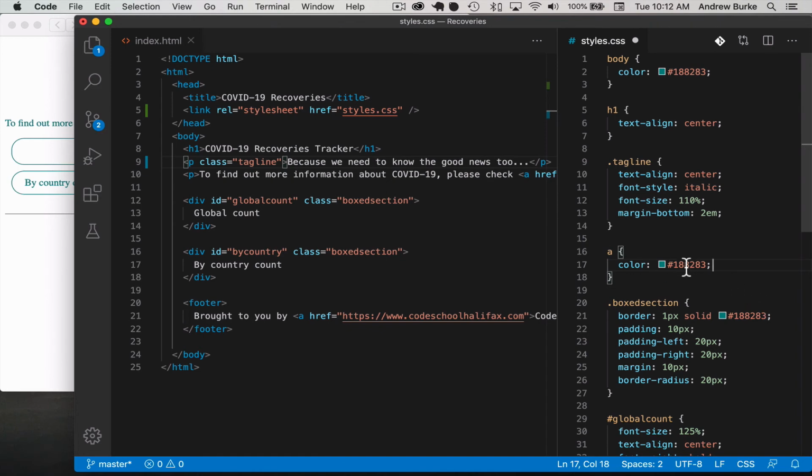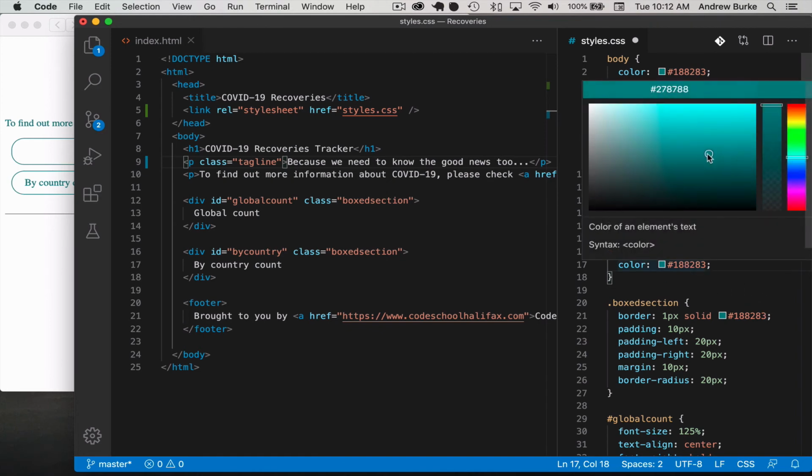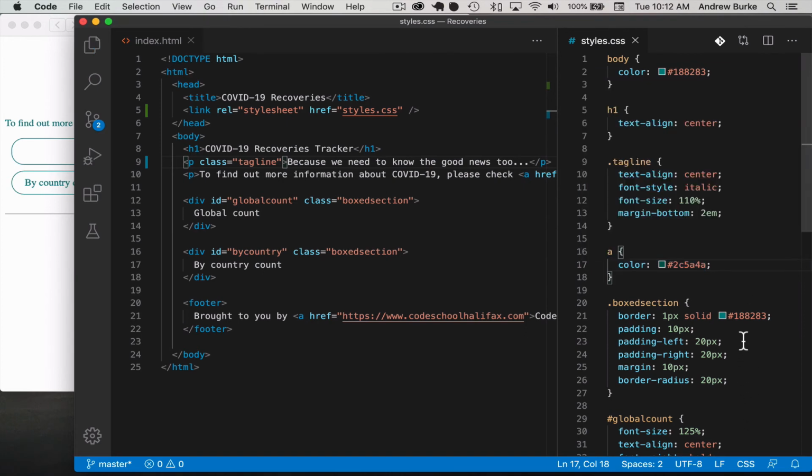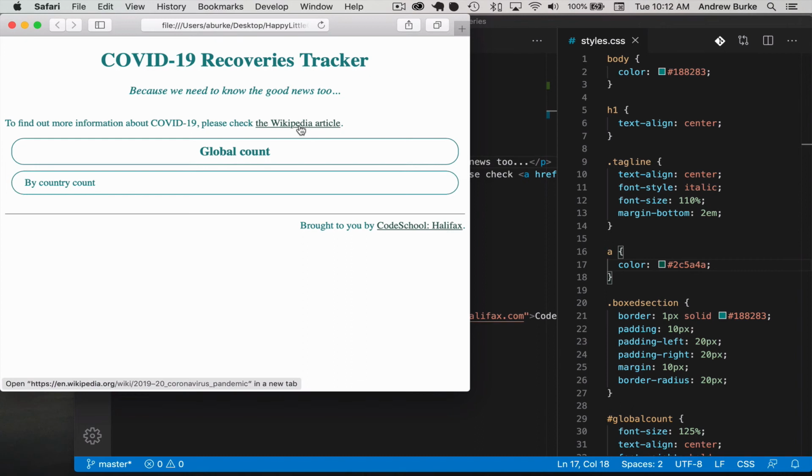And let's go over and pick a slightly different tint, so it's easier to see that it's different. Okay, so there we go. Let's try that. There we go. Sort of they stick out a little bit differently. Okay, so that's better than that glaring purple. So there's our page, more or less, with some styling.